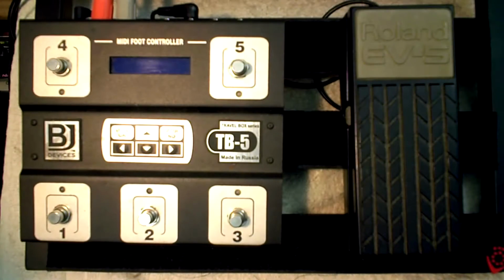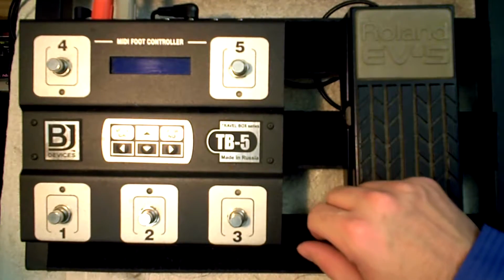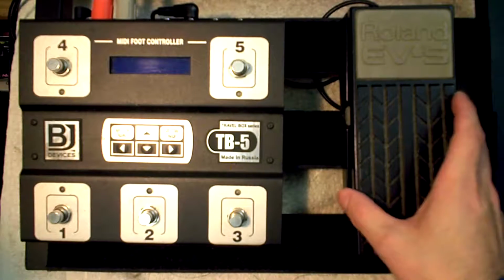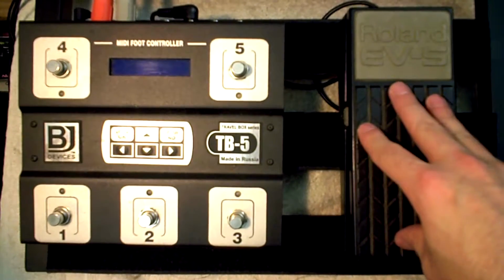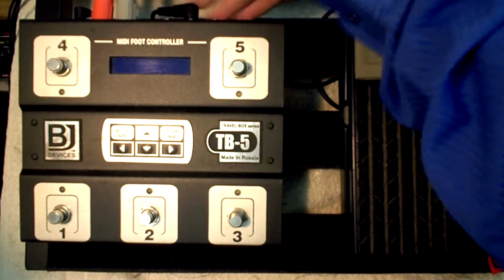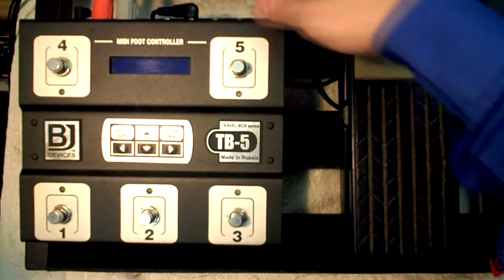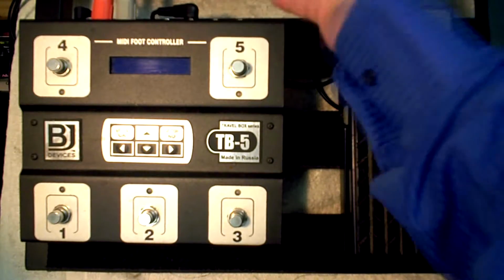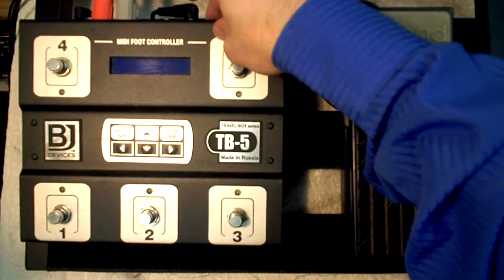Okay, so we're here today with the BJ Devices TravelBox TB5, small 5-button MIDI controller. I'm using it with the Axe-Fx 2 Mark II. Right now I have a Roland EV5 expression pedal hooked up. It has 2 inputs for expression pedals, so you could hook up a second one of these, as well as 2 relay outputs, so if you wanted to do channel switching on an amp or control another effects device or something, you can send things out.